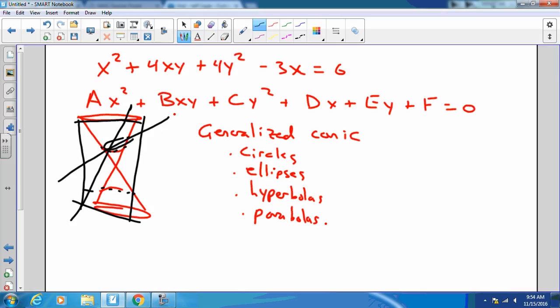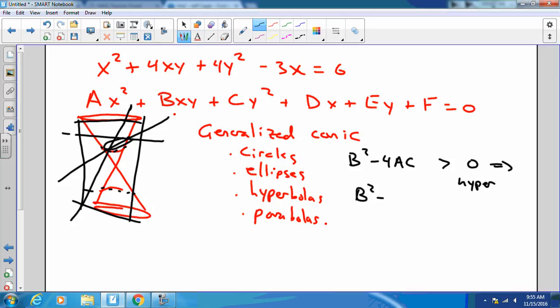But if you pass it through so that the plane is parallel to the cone, like so, then you're going to get a parabola. And if you pass the plane through so that it cuts like so, then what you're going to get is some kind of an ellipse. And if the plane is perpendicular to the axis, you get a circle. So all these are called conic sections because of the double cone that produces them. And it's possible to show that these conic sections all have this kind of equation. And in particular, we can characterize which one of these with the discriminant of this equation right here.